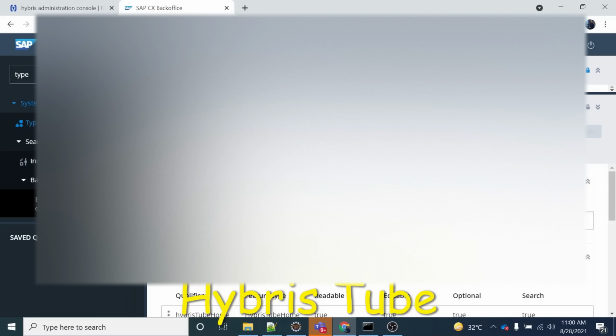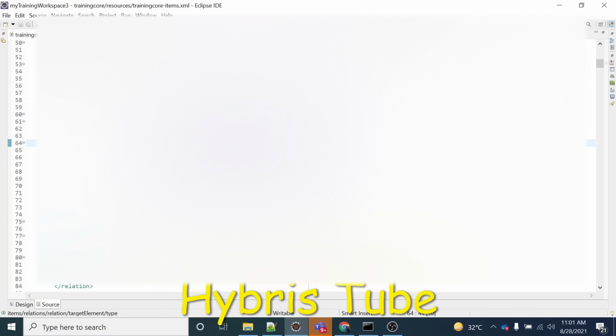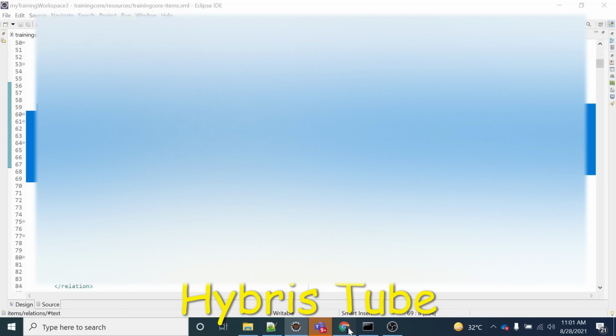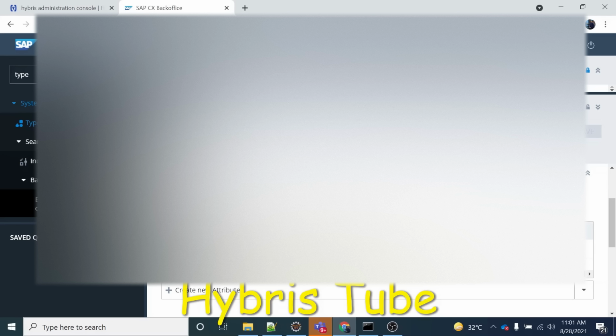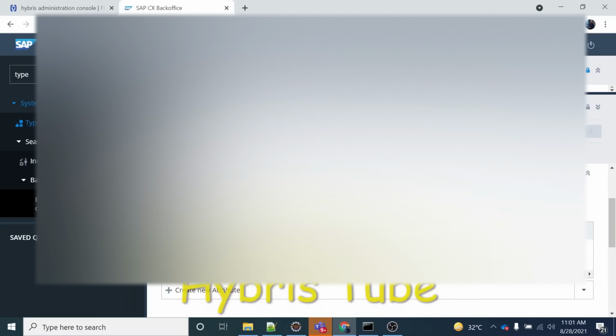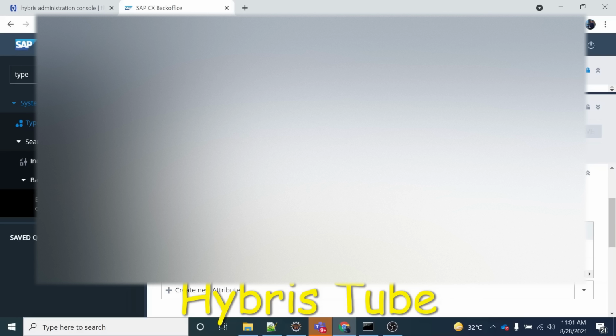So there is a one-to-one relation between the Hybris room and Hybris Tube home, and it is visible over here as well. In this Hybris room we have room ID, room name, and there is one attribute of Hybris Tube which belongs to the Hybris Tube home item type, right? So why is this attribute coming? This attribute is coming because of this relation. It is saying that there is a one-to-one relation, not many to one. This is a one-to-one relation between the Hybris room and Hybris Tube home.